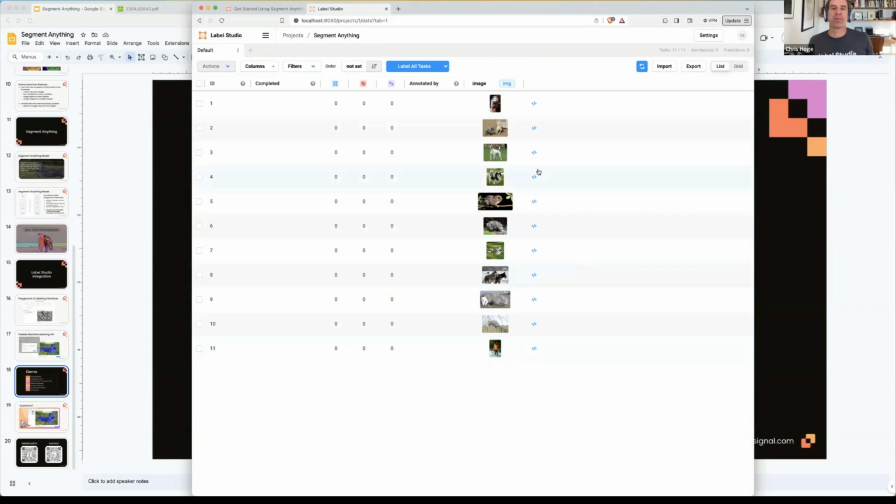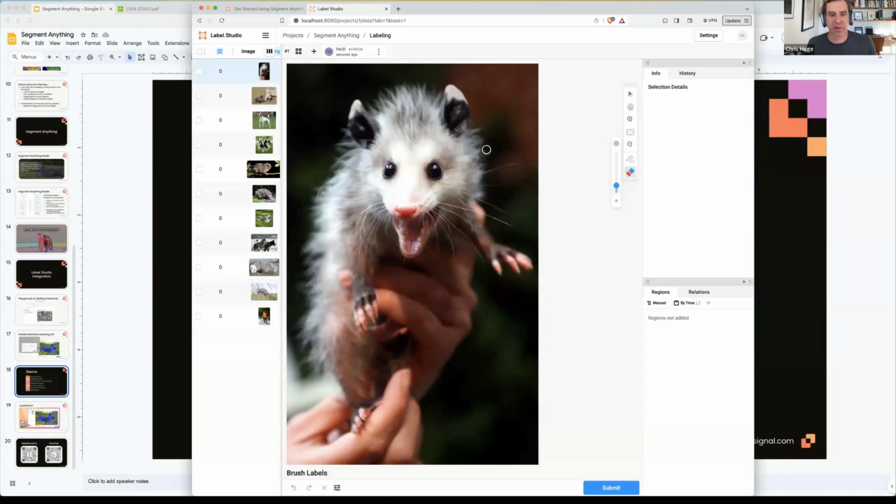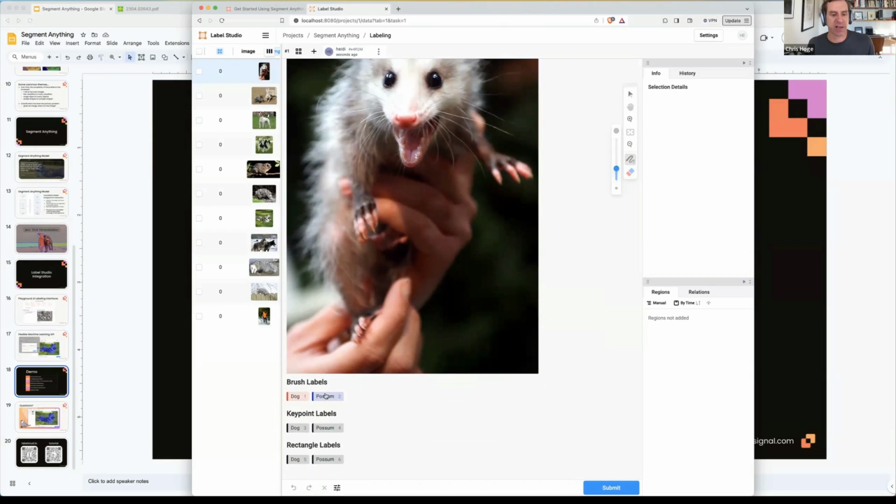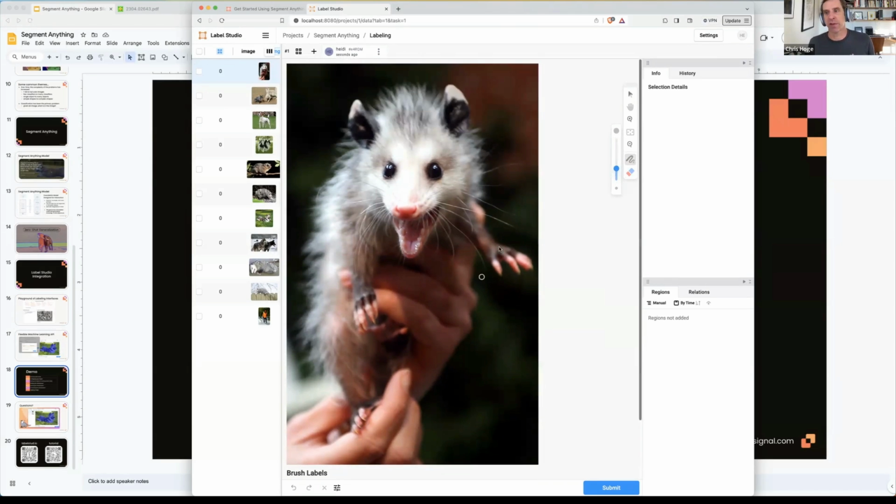Remember before when we had the name, we had the images there, and all of these images have been uploaded with image there. And if you open this up, you can see that we have a nice palette on the side here where we can pick different types of brushes. We can do this image segmentation. We can select different tags and do the things that we want to do. But as you can imagine, brushing out an image like this can be incredibly time consuming, just a ton of work. And this is where we want to bring in the machine learning aspect of this.